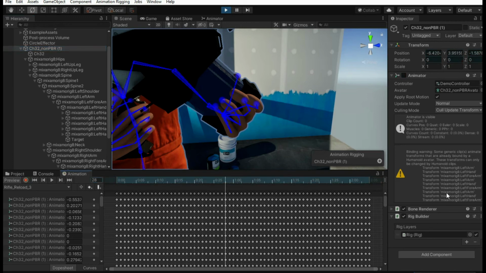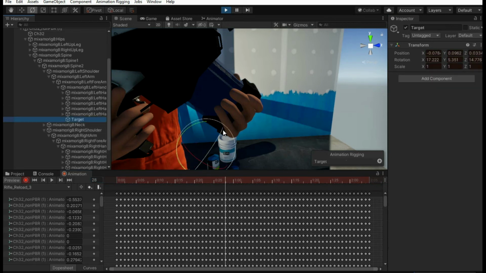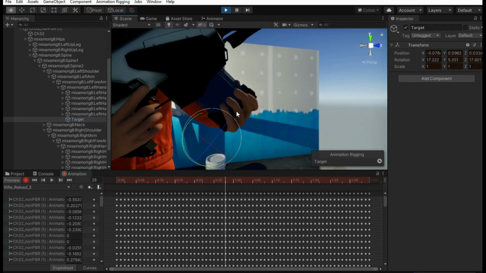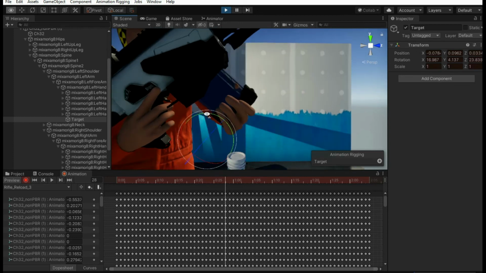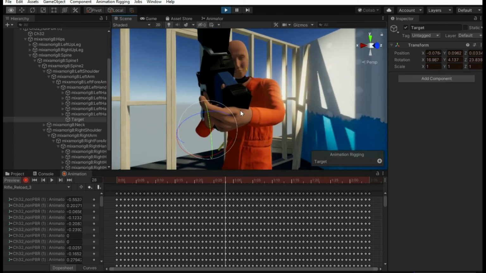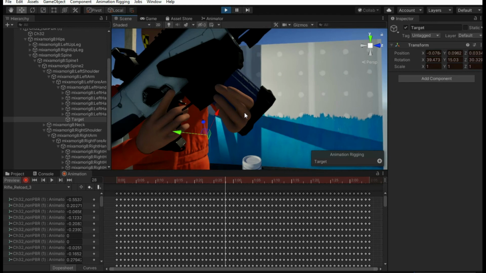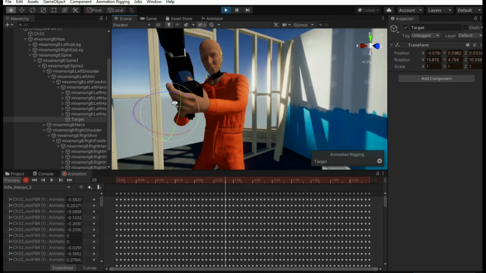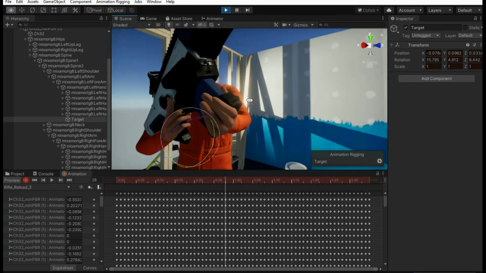Let's get rid of this one and hit play again. If you wish to, you can change this target object value more here. Just make sure to hit record, because this changes the animation completely, so that you won't have to make these changes ever again. And this is a little bit weird, but we have to do it.